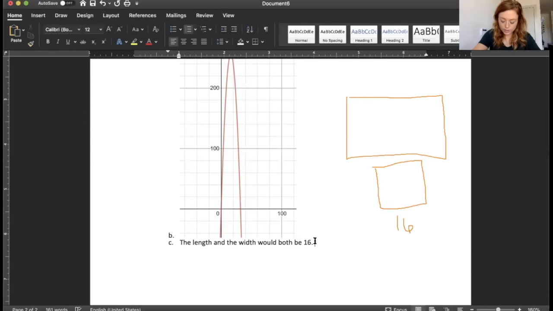Okay, so the length and the width would be 16. And then it says justify the reasonableness for your prediction in terms of the problem situation. You would just explain what I just talked about: how a square would maximize your area because it was the maximum on your graph, as well as because if all sides were 16, then you would have the perimeter of 64, but you would also have the maximum area of 16 times 16. You can play with other numbers or look at your table and figure out other ways that you want to word that. But that's your CPA, guys.